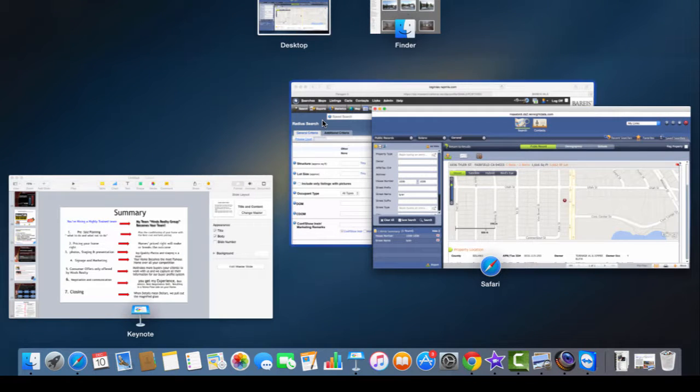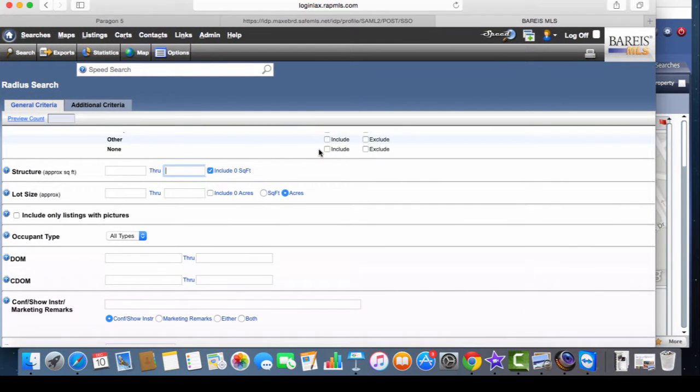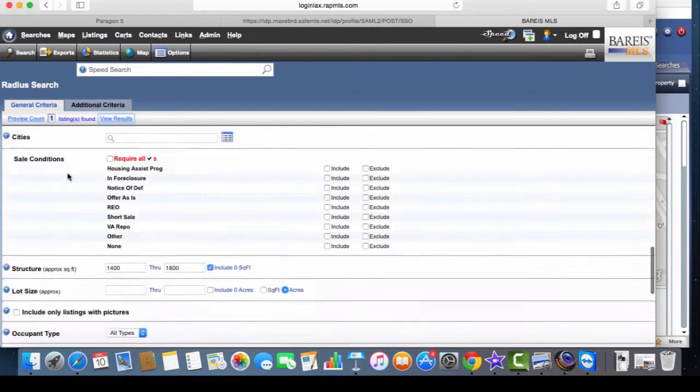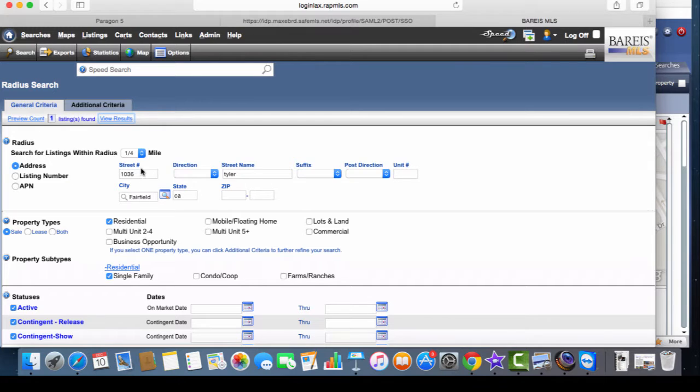I don't know how to work these Macs. It's too fancy for me. So like 1800? I'll do 1400 to 1800. See what we get. You did 1 mile? Nope. It's too much. I'll take it down to half a mile.